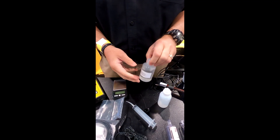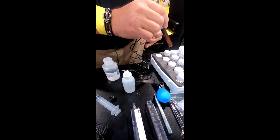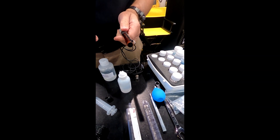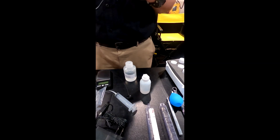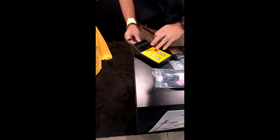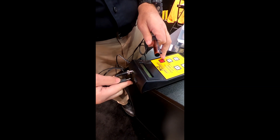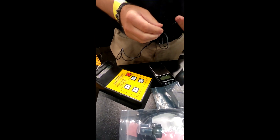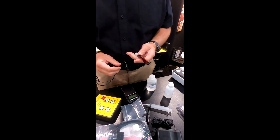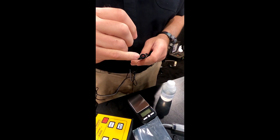The system also comes with some distilled water, though you'll realistically need more. Every time you use this electrode and place it in anything, you're going to have to wash it thoroughly with distilled water and dry it off with paper towels. Here we also need to attach the BNC connector and the three-millimeter connector. When not using this electrode, you want to keep it covered — this is a pretty sensitive sensor and you really want to keep it covered as much as possible.